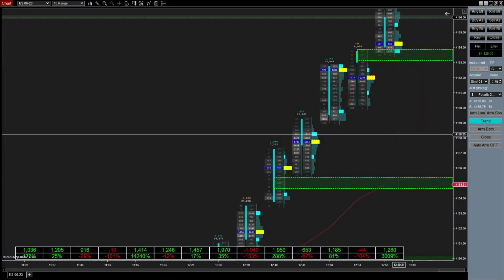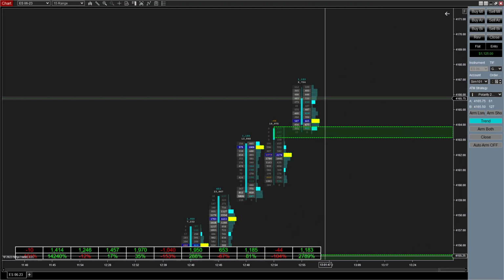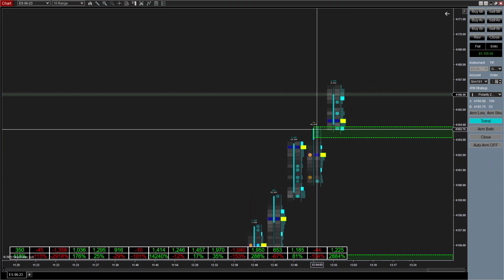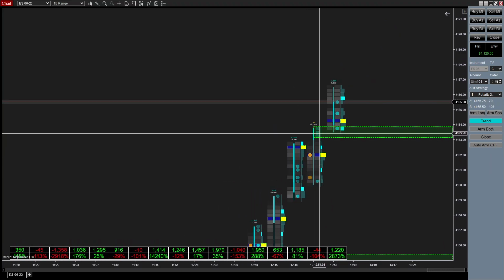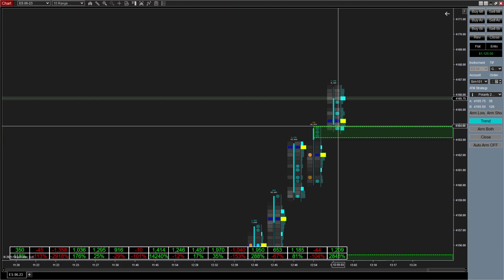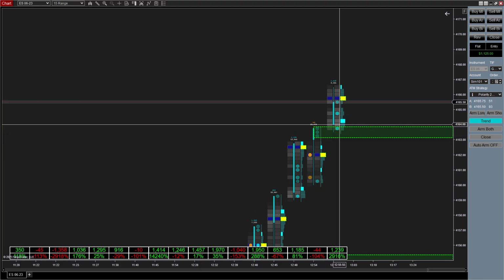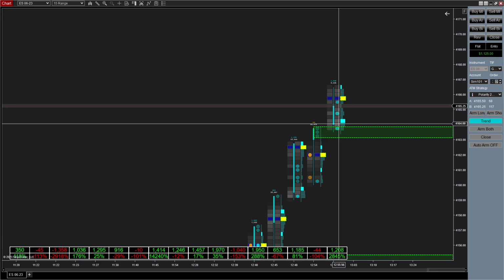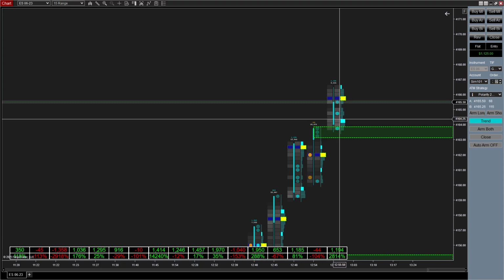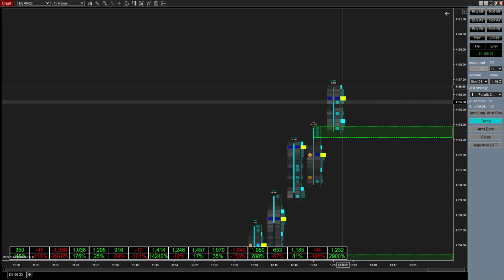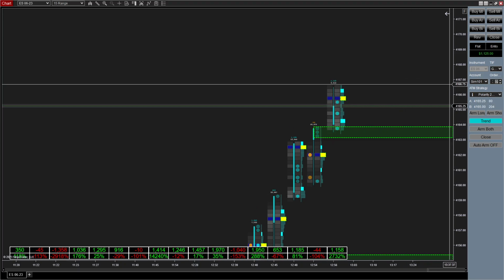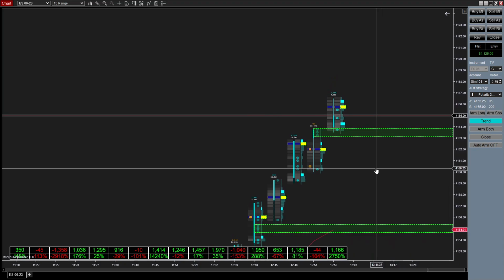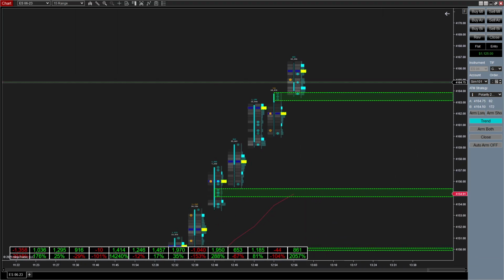And that's all stuff we go over in the course, right? You can see target got filled here. We likely would have gotten entered into another long trade after this 3-stacked imbalance. So most likely immediately right here. And we would have taken another profit at the top of this candle. So that would have most likely worked as well. But we're calling that a nice little trading session there. Hopefully you guys enjoyed and learned something. That's all.